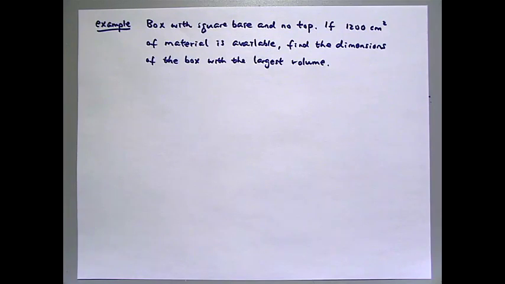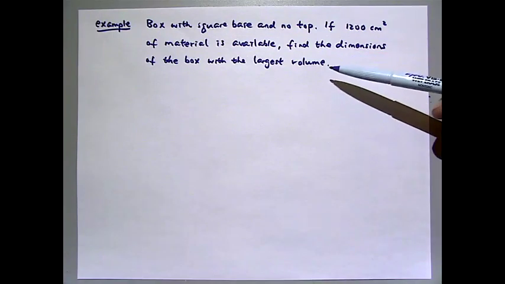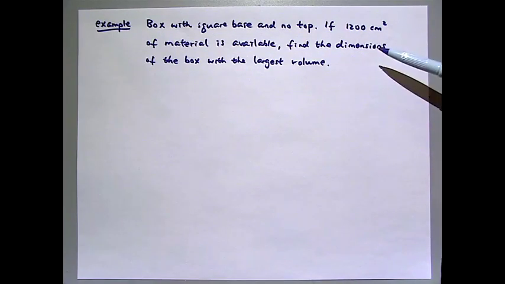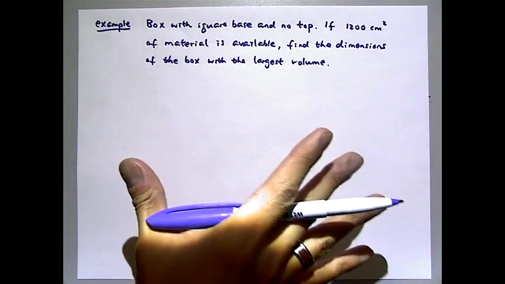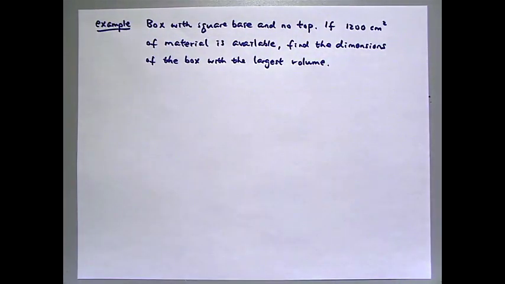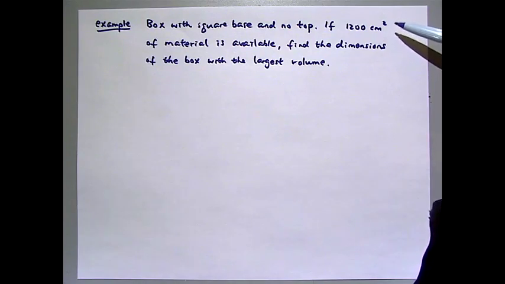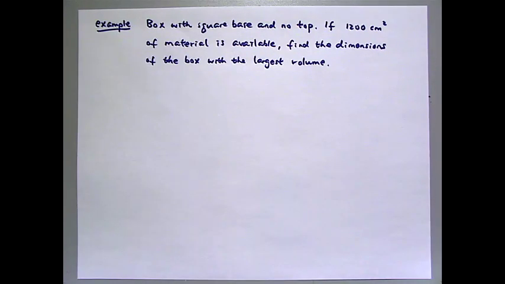Okay, everybody see how this problem is different from the last one? They're closely related, but kind of the opposite situation. Last time we had a set volume. We wish to minimize the material used. Now we have a set amount of material, and we want to maximize the volume. This is the more usual situation if you were to build a box, right? If you're selling something and someone orders a material you produce, you want to ship it out, and you only have this amount of material available, how do you build the largest possible box?